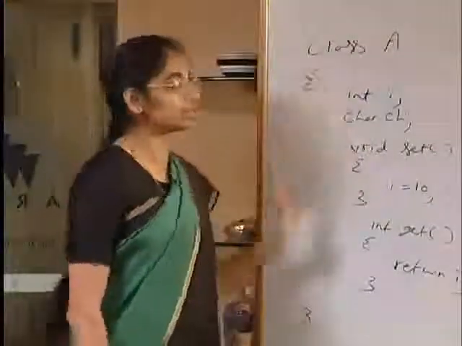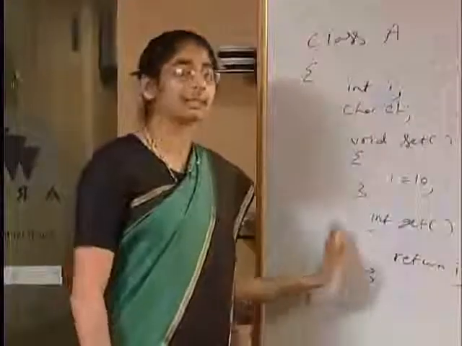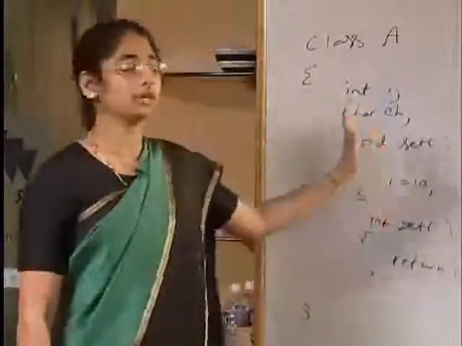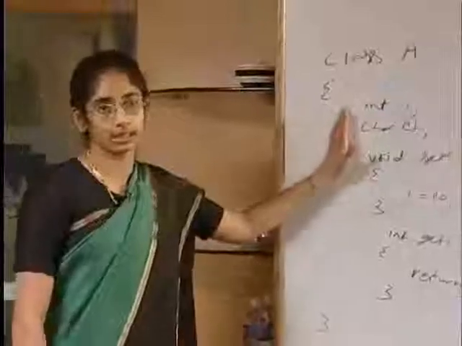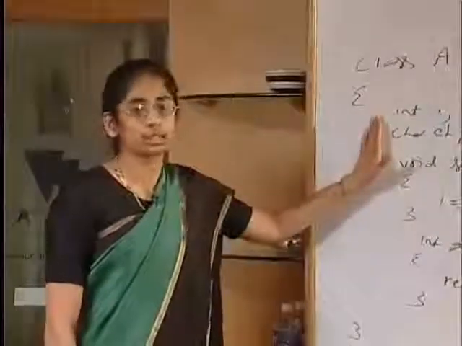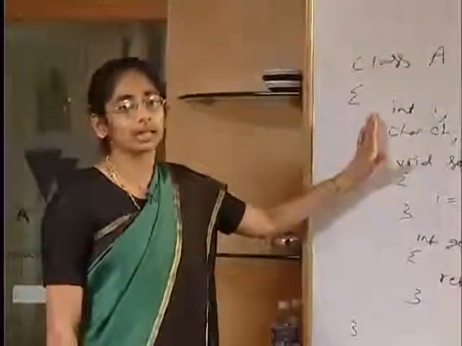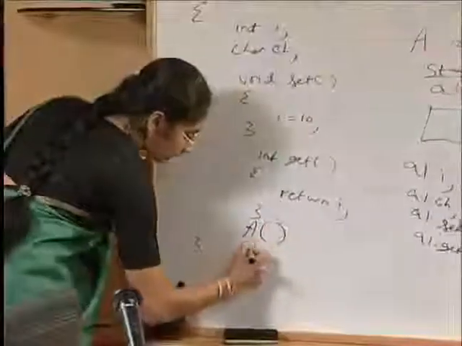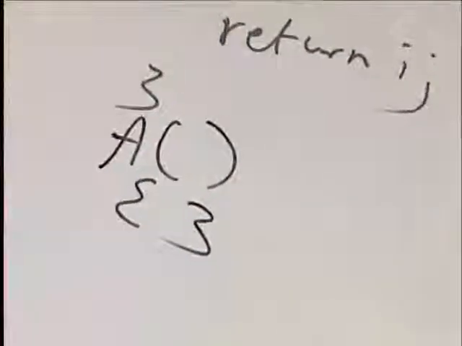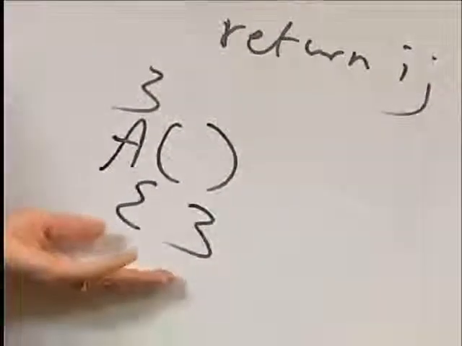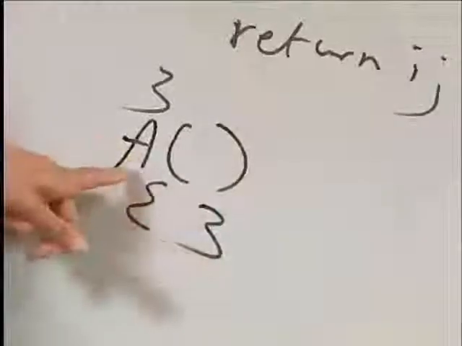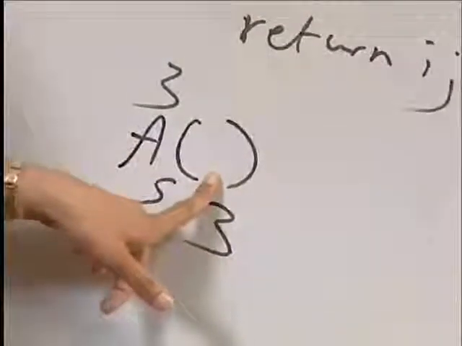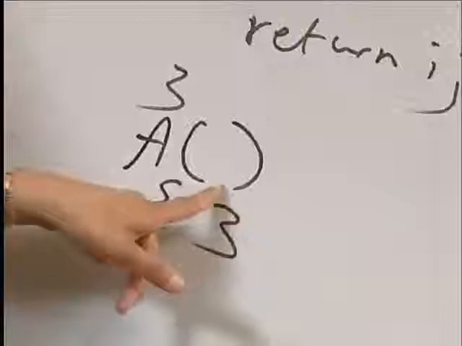Okay? So right now we do not have a constructor in a class. When you don't write a constructor in a class, the compiler will insert what is known as a default constructor. A default constructor is a constructor which does not take any parameter or argument. The compiler will insert a constructor as if it's almost a do-nothing constructor. So this particular constructor is the default constructor as there are no arguments being passed here.